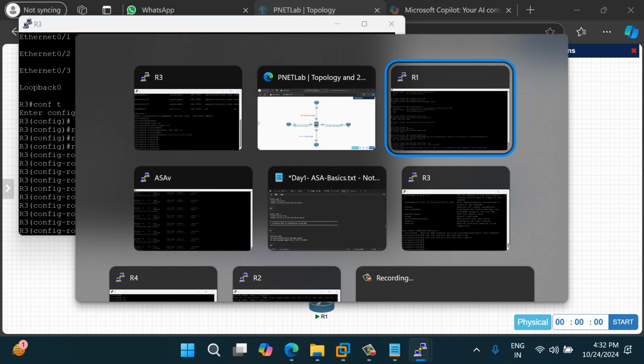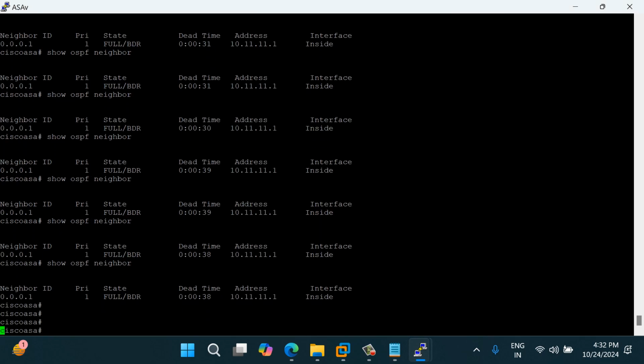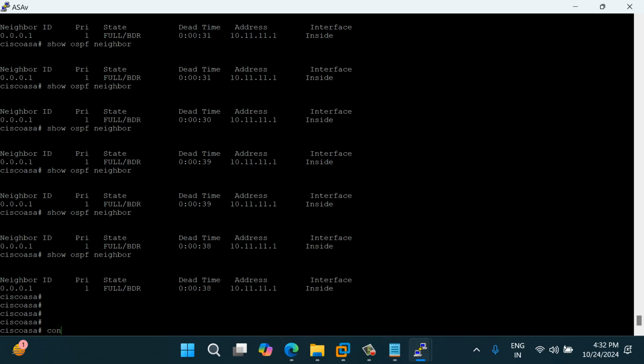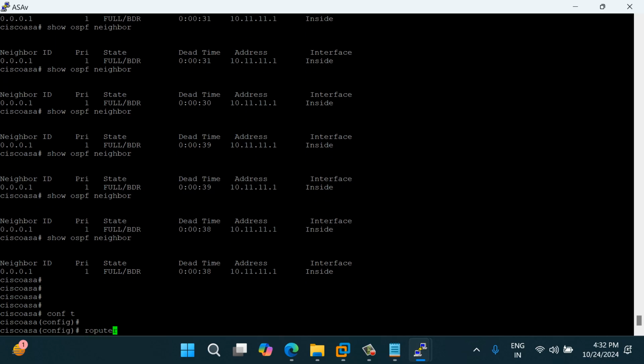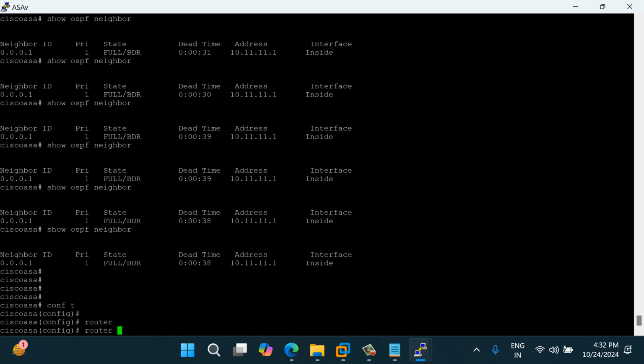Let's go to the ASA. How will we do it there? Same way, nothing has changed for the routing configuration, but for the authentication here is the twist. In OSPF, we just removed the IP and everything else was the same. But in EIGRP that is different, only at the time of authentication. Apart from that it is okay.